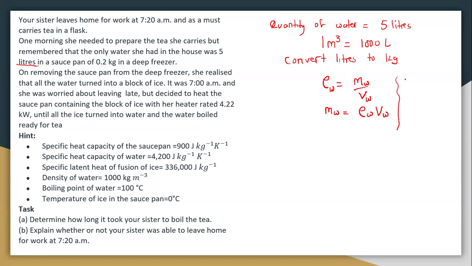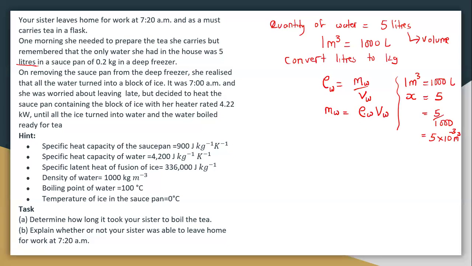So as my side work here, I will say 1 meter cubed is equivalent to 1,000 liters. Then I ask myself, when I have 5 liters, because you know that the 5 liters here stands for volume, what is equivalent to 5 liters? So when you cross multiply, you'll find that you have 5 over 1,000, which is the same as 5 exponent negative 3, and these are meters cubed.